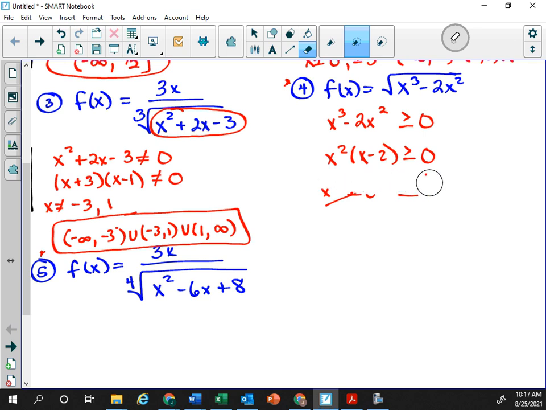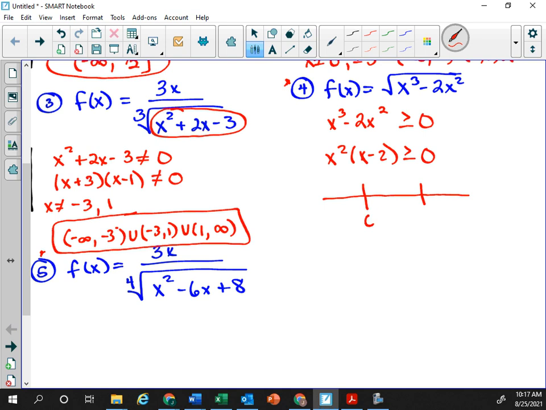You got to do a little more work. We will still factor in our first step. But then you are going to make a number line and test the regions of your number line. Okay? So I'm going to draw a little number line here. There are 2 values that matter on the number line. Anybody think they know what those 2 values might be? Any guesses? 0 and 2. Excellent. 0 and 2.